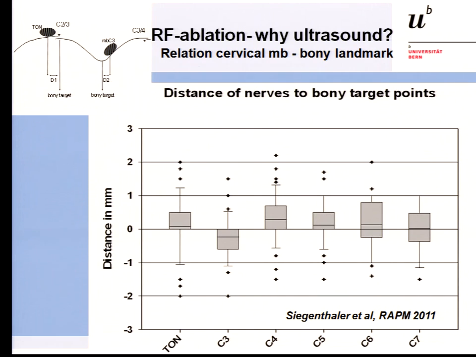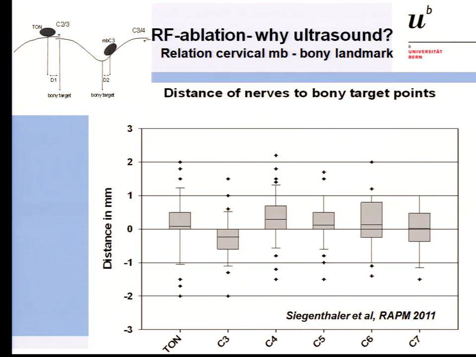And we measured the distance between this radiological target point and the real nerve. What we could see is that it's quite good. Most of the nerves are around 0, are here, or here. But we could also see that we have a big variation. We have 2 millimeters more cranial, 2 millimeters more caudal, and when you know that your radiofrequency ablation causes just a lesion about 2-3 times the diameter of the needle you introduce, then with a nerve like this and your needle there, you can miss it, you make a radiofrequency ablation and you do not have a good effect.